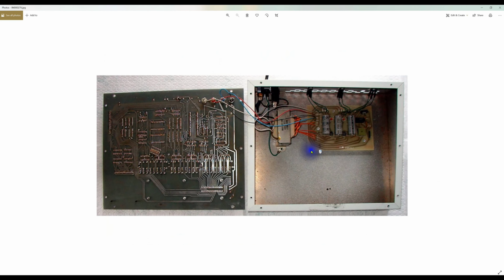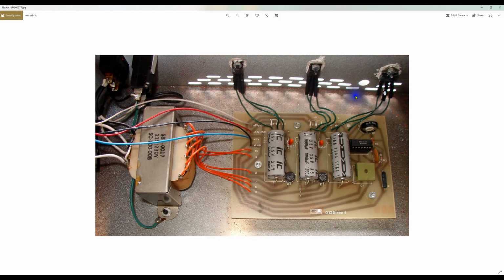Internally, it's exactly what you'd expect. There's transformer. There's 3 rails here. There's a 7812, 7912 to get the plus and minus 12 volt rails, and then there's a 5 volt regulated power supply over here. I may have a more close up of that board. I do. So a couple of 3-pin regulators, and then there's this pass transistor and a 5 volt regulator over here.